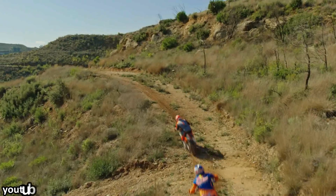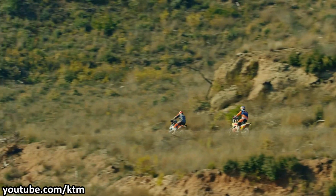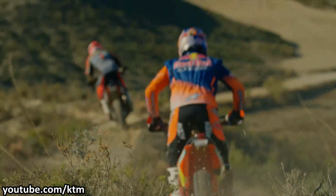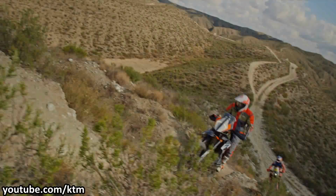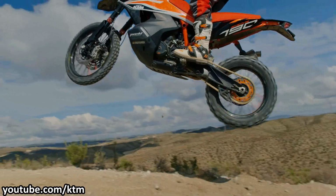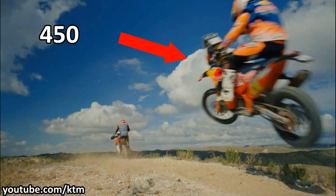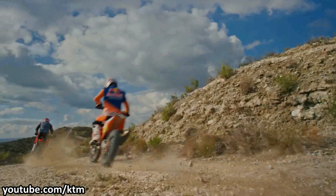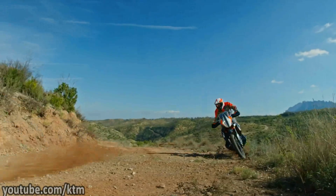While looking at the prototype, one can't help but notice the absence of any sort of crash protection for the engine and other vital components. Remember that I said this motorcycle was developed alongside the 450 RR rally machine? Well, a lot of goodies have made their way from the rally machine to the road legal motorcycle.